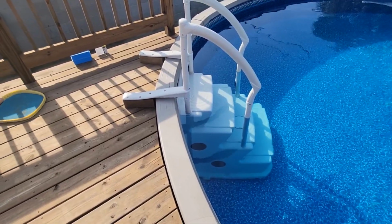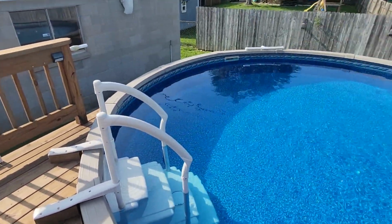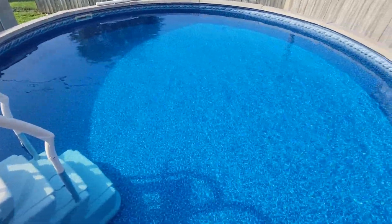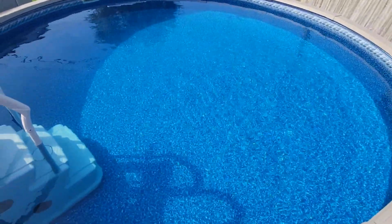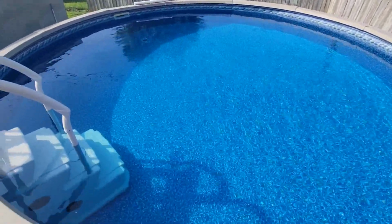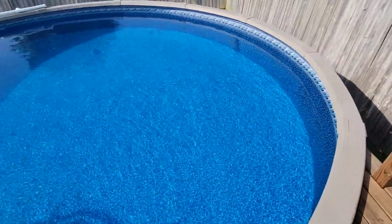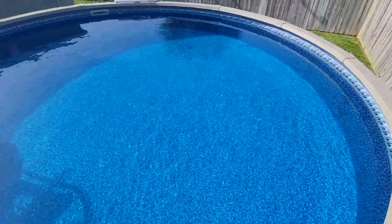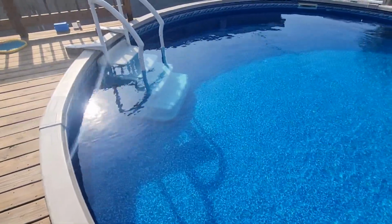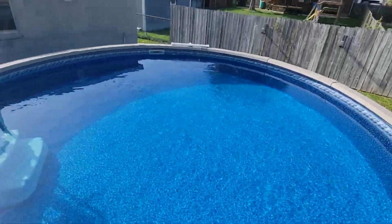I got my ladder in, solar lights on, pumps running, it's nice and clear. After about 24 hours, it's going to have a real good shine to it. Be even clearer tomorrow, but looks pretty good right now. Looks like it's ready to get in. I wouldn't, it's about 60 degrees.